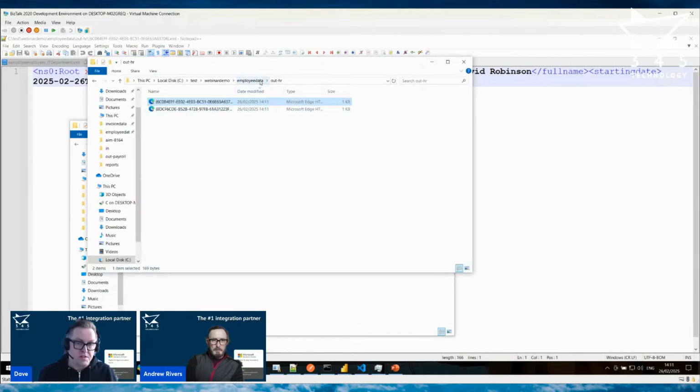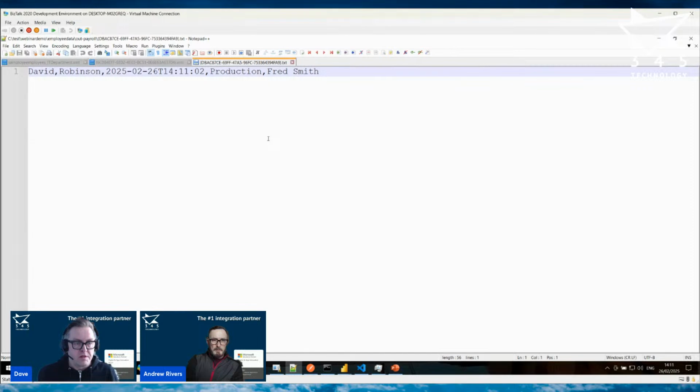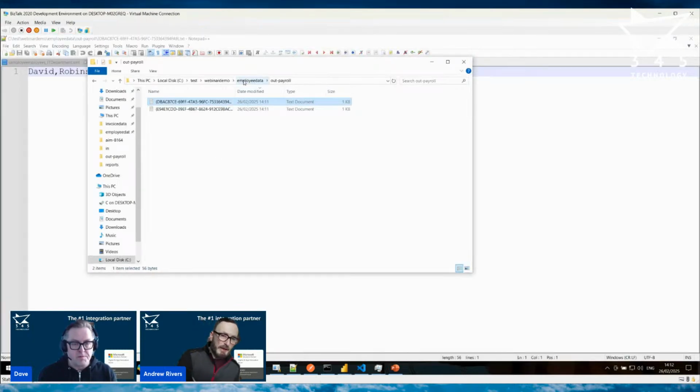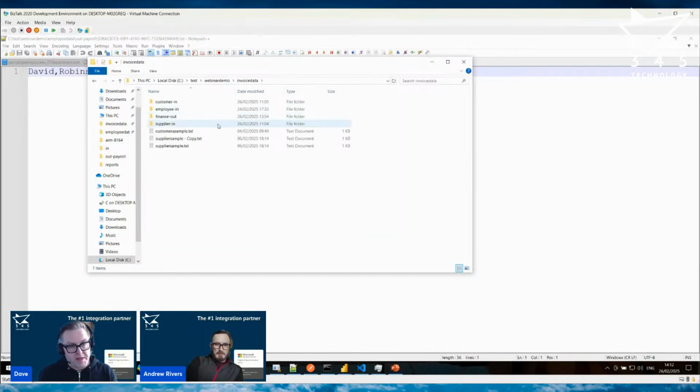So XML for the HR system has come out, but also I mentioned there was a payroll system, and you see that here, if I open these up, these are actually flat files. So again, typical BizTalk scenario whereby you might be receiving a flat file and sending it to a system that is XML or JSON, or you might be actually receiving XML and the destination system might be a flat file, which is obviously still quite common. And this is one of the whole points of having an integration platform, that it does that translation between these different systems.